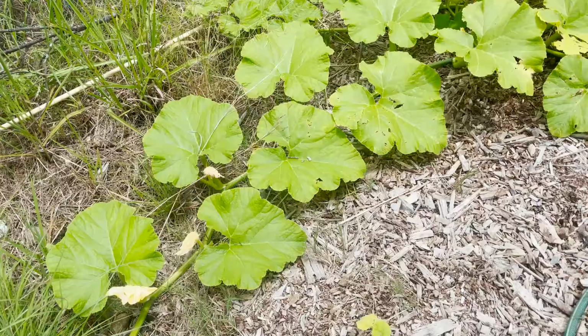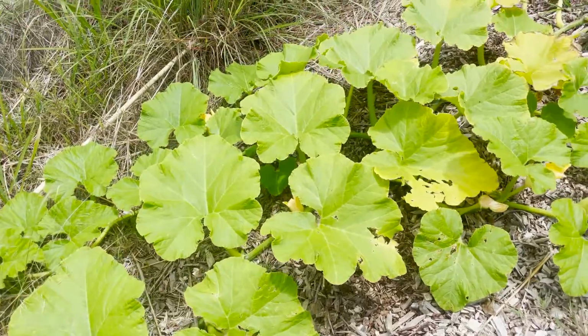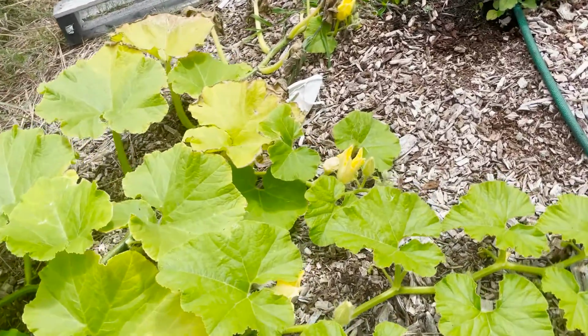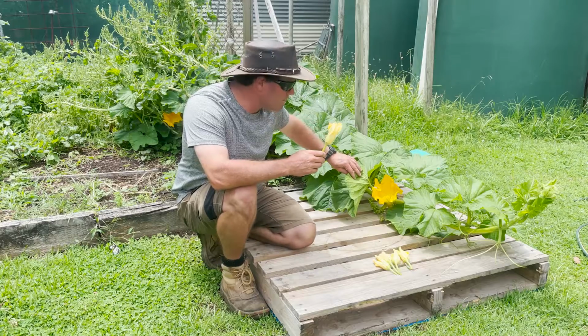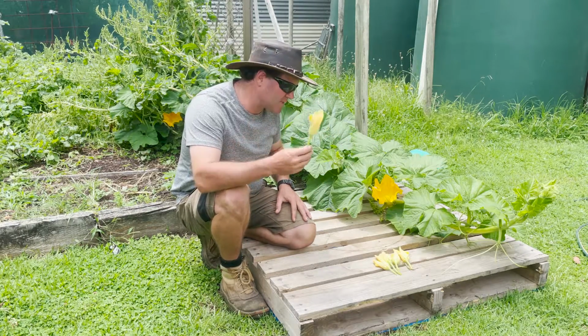It's a good thing that I have planted a couple of these. This is the main one that I'm growing, but I've just stuck a couple of other ones around the place. And it's a good thing that I have done that, because this plant here that I'm trying to get the biggest pumpkin on does not have any male flowers on it, so I've picked these off the other one.